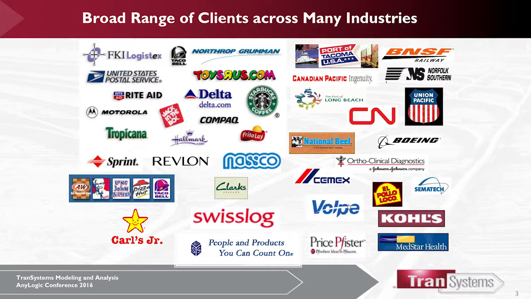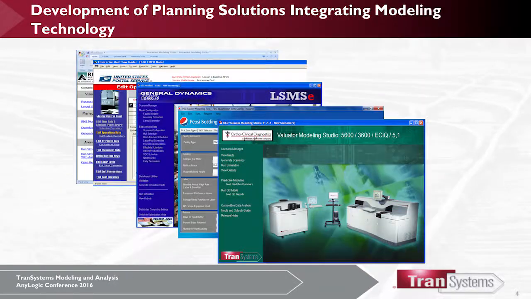Here's our NASCAR slide of some of the different customers that we've worked with over the years. You can see a grouping of railroads and transportation clients, Volpe, and we've worked with a lot of the major production and quick service restaurants. This is just a partial list, with healthcare, it goes all over the map. Through our projects, we've also done a number of domain-specific solutions that we've packaged using simulation, and we've created desktop and server-based decision support solutions for the shipping industry, the healthcare industry, the postal service, and the restaurant industry, just to name a few.